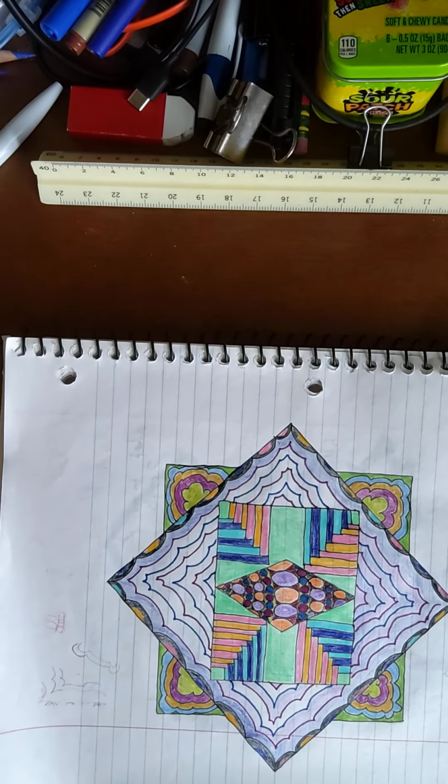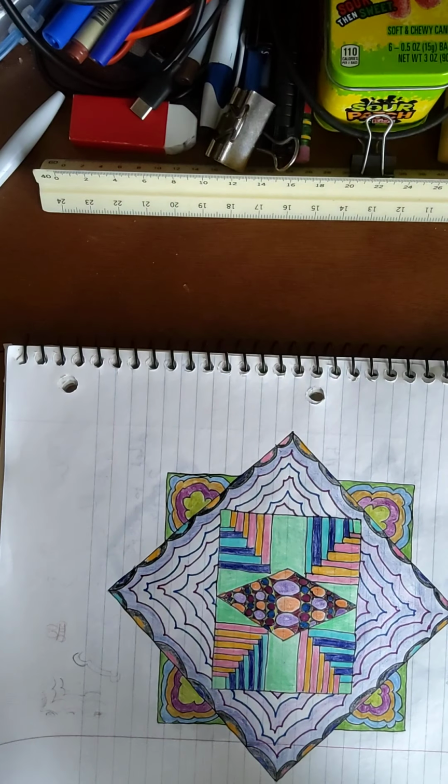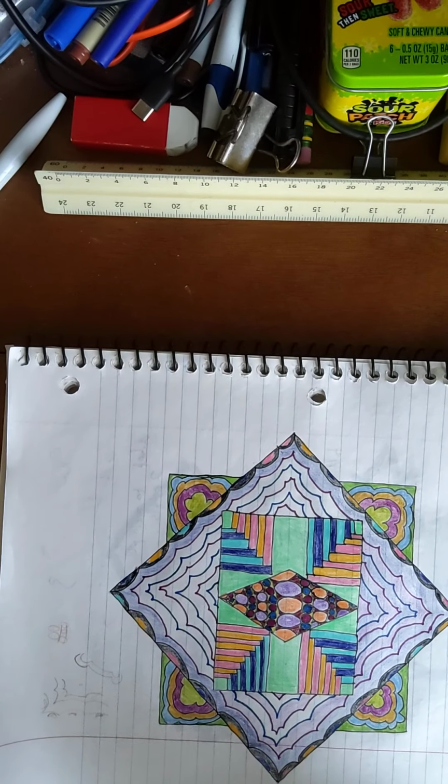Good morning, everyone. We are at the home stretch. Okay, so we've got our blue, ultramarine, and violet.